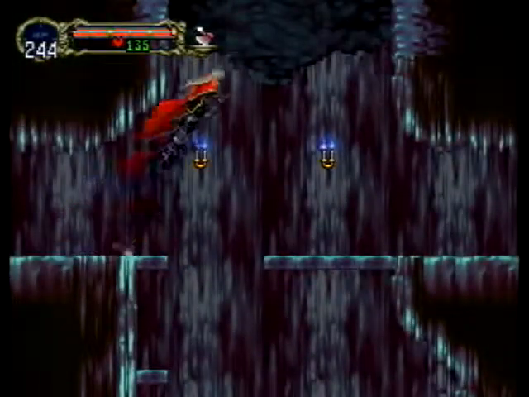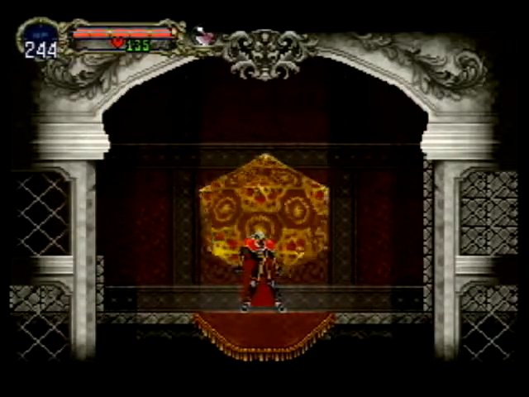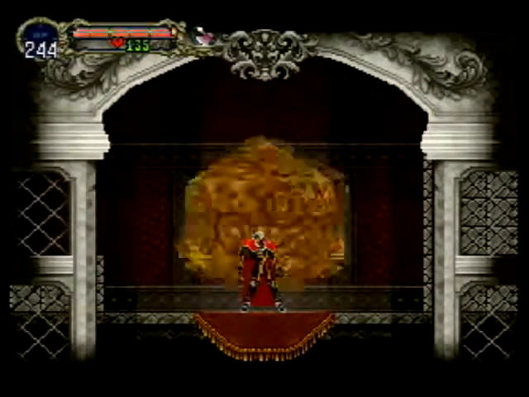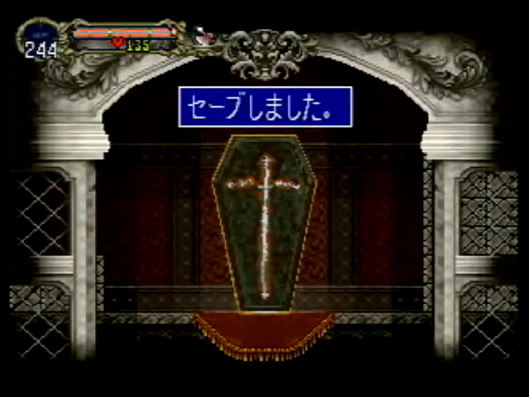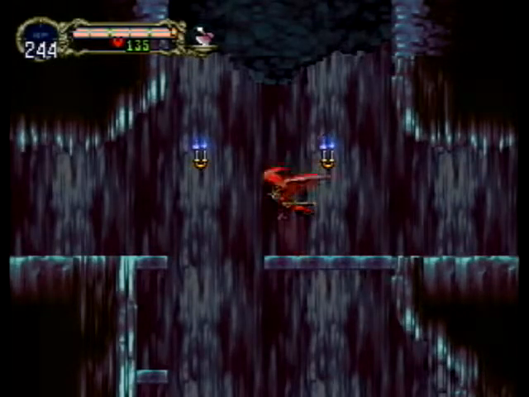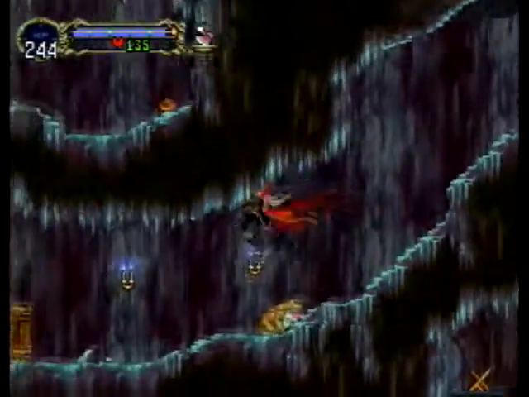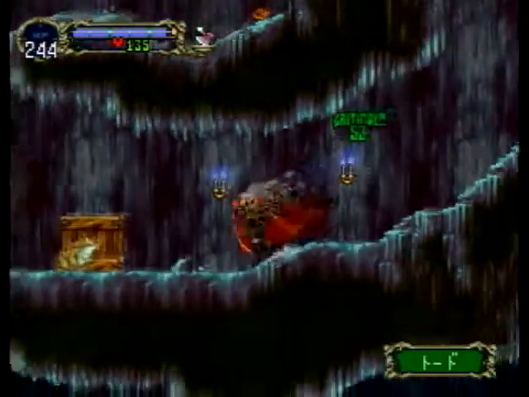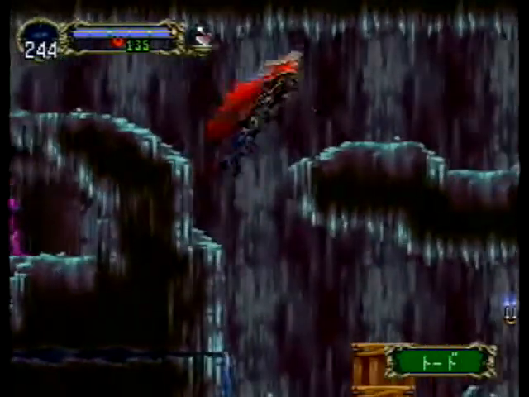The interesting thing about this particular area is that it really emphasizes Alucard's initial weakness to water. So the main objective in this area is going to be to get some relics that are going to help us out with traversing water areas. Of course, the enemies here are a little bit annoying. They hop around a lot.